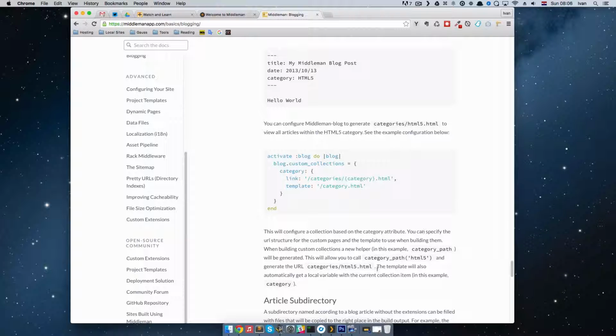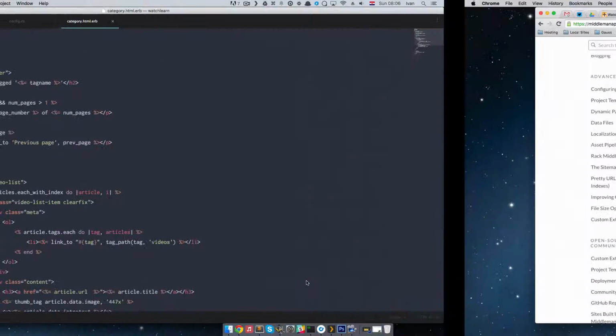As you can see in the last line, it says the template will also automatically get a local variable with the current collection item, in this example category. So we are going to get a local variable that we can use to list all the articles that are in a specific category.